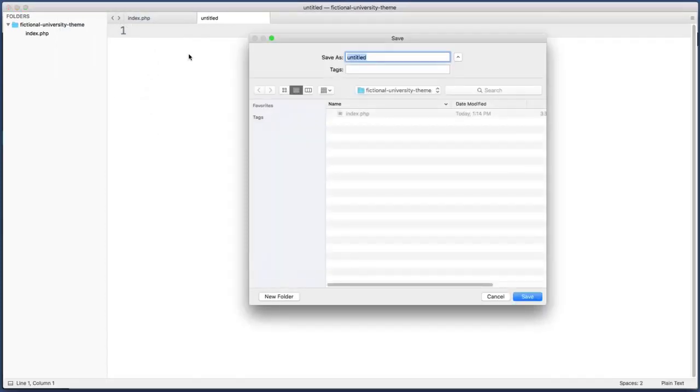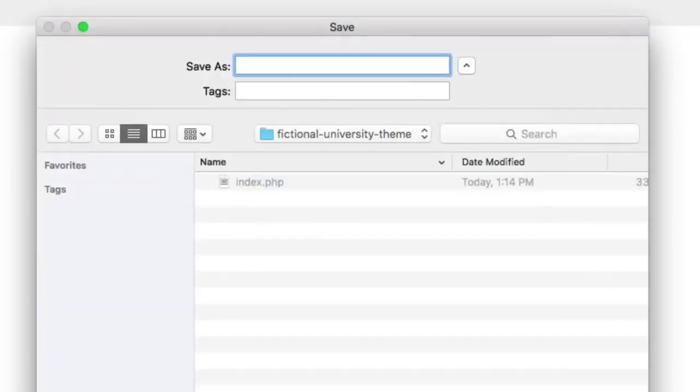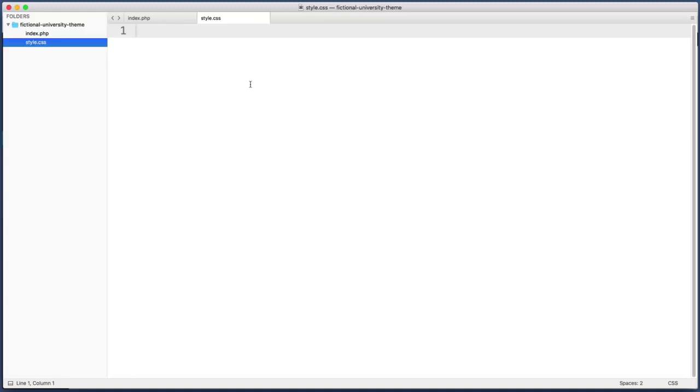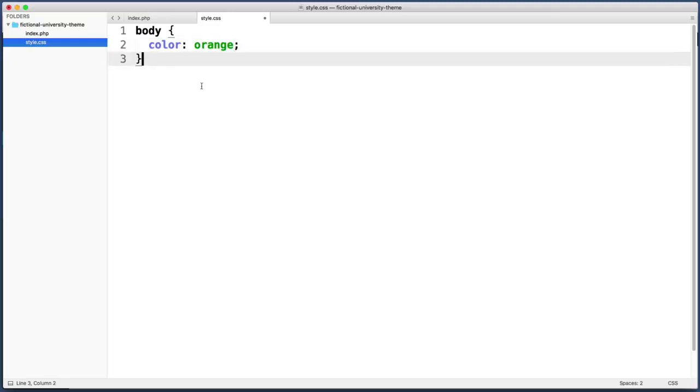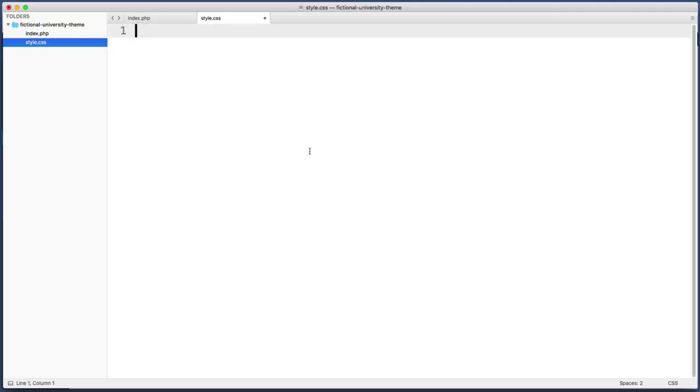Let's save this. Okay, and what do we want to name this second file? Let's call it style.css. Now, normally a CSS file only has one responsibility, and that's to tell the web page what it should look like. So you don't have to type this out because I'm just going to delete it in 5 seconds from now. But normally in a CSS file, you would say that like the color of all the text should be orange, right? You style the content on your page. Well, we will do stuff like that as well, but in WordPress, this style.css file has another responsibility.